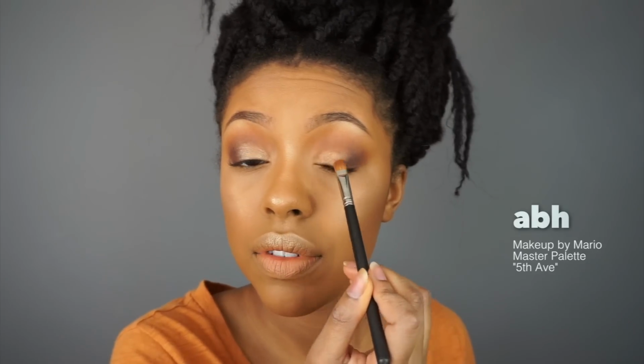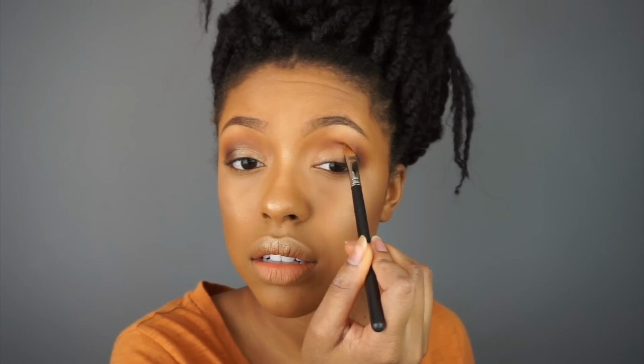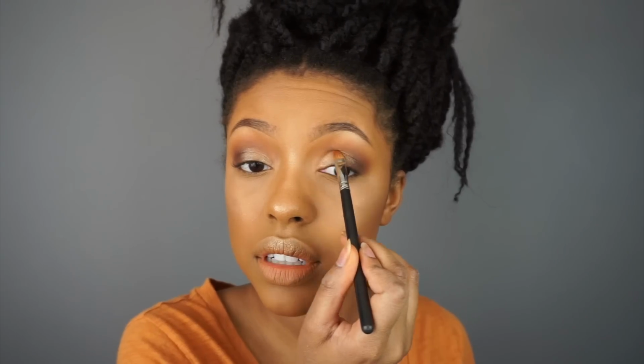And it's a very pretty go-to eye look because it doesn't involve a lot of work, yet it looks like you put in a lot of work for your eyeshadow. Now, I don't want to hear nobody saying I ain't got time for all that. Yes, you do. You got time for it. It's 3 eyeshadows. It's all in the placement of the eyeshadow. It makes it look nice.